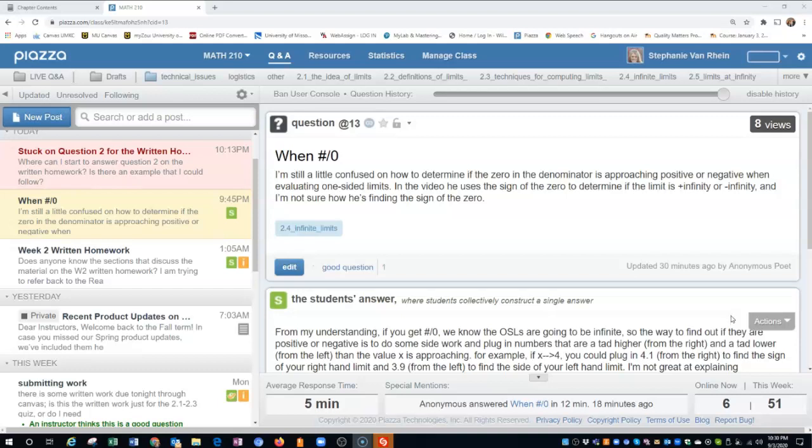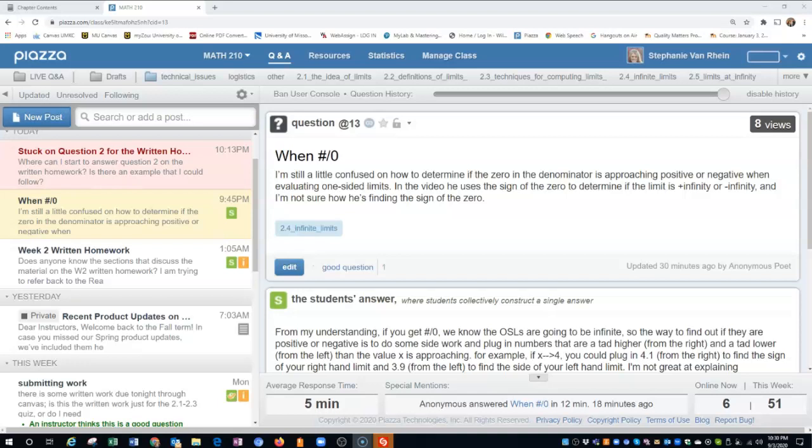I just wanted to take a minute and go over this question on an example or a problem where you take a limit of a function at a point and you end up with the numerator equaling some number and the denominator going to 0. So we have to determine if it's plus infinity or minus infinity, and there's a couple different ways to go about it. So I'm going to open up the textbook here, and this is just a printout of the textbook.